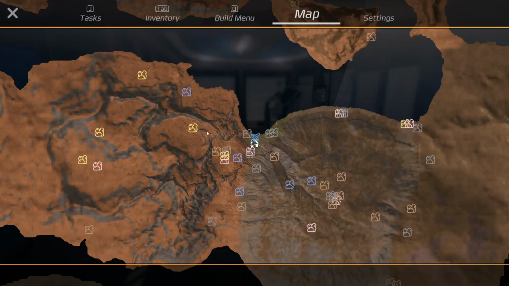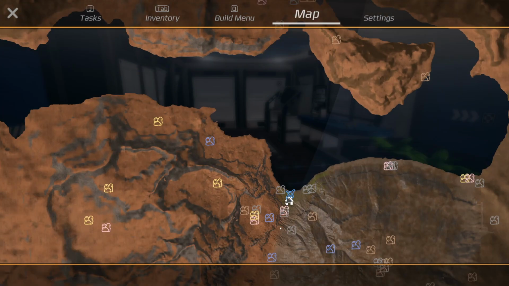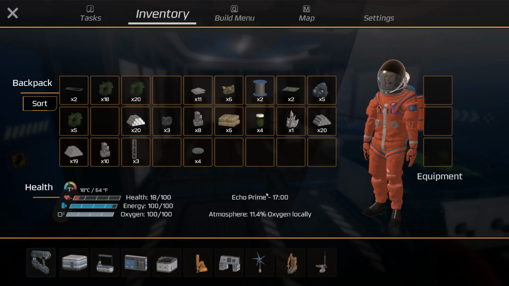Now, if we take a look at all the stuff we got on our map. We got everything everywhere. So we got copper, we got cobalt, we've got the sulfur, we've got iron, all around us. And you can see a 1,500 meter range radius is a pretty big radius. So we can see things all the way around, which is great. So that is all set and good to go.